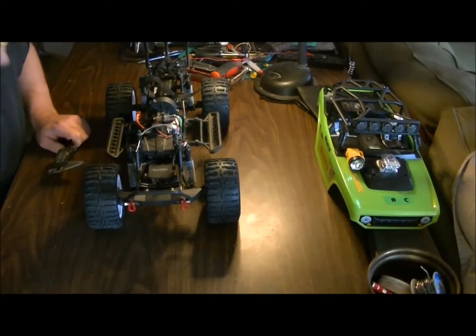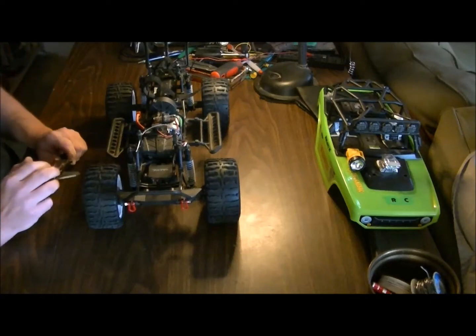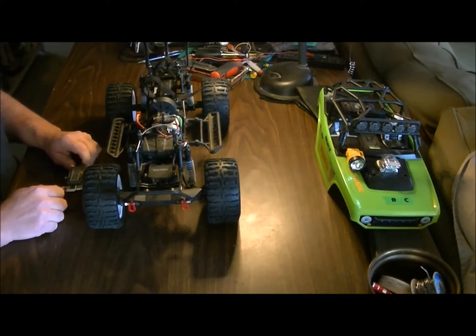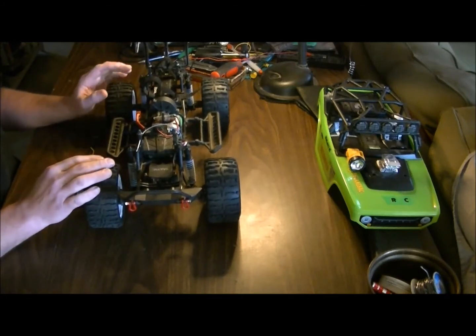Hey guys, what's up? Today we're going to do some suspension tuning and show you a real easy, effective way to do this so that all your shocks get properly balanced for tension.